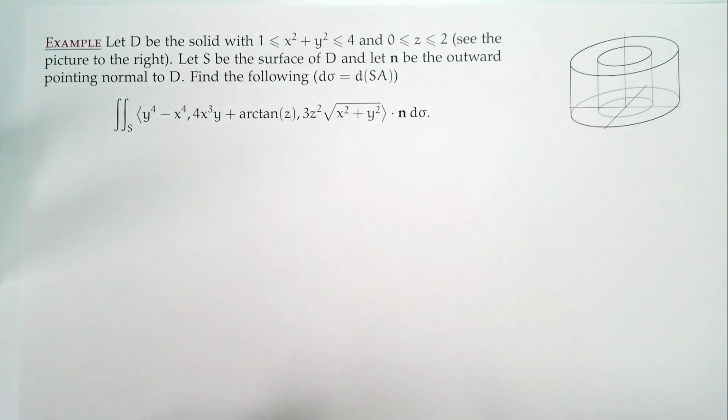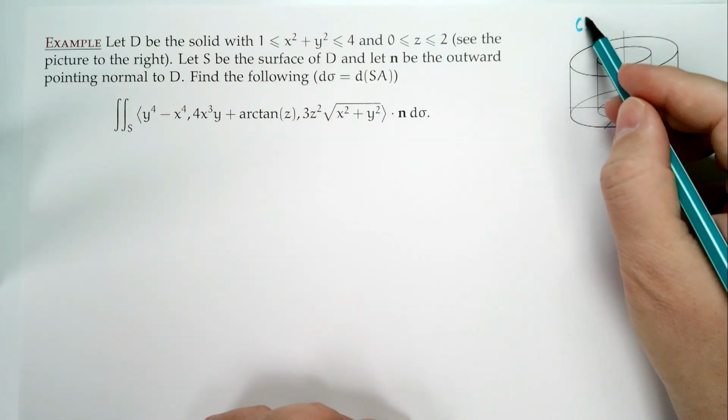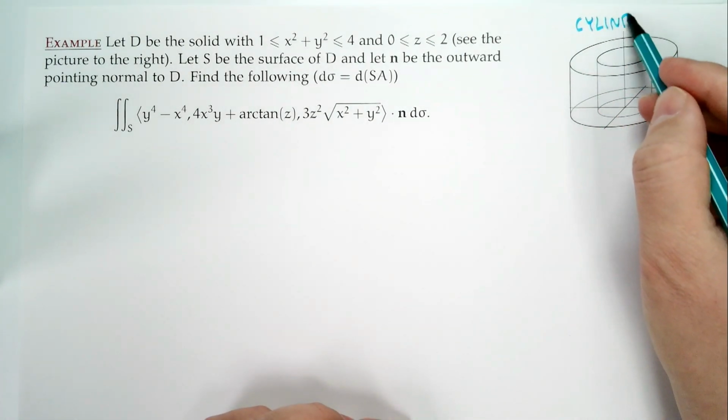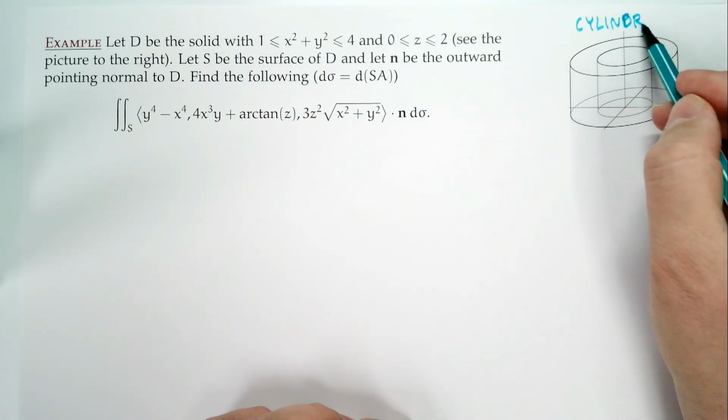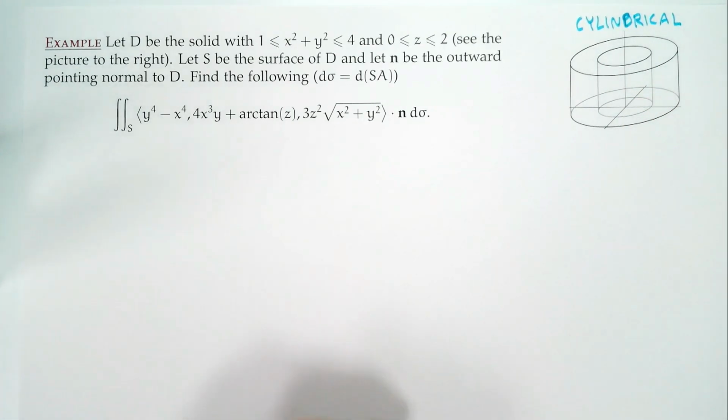Well, that's easy. In fact, already we can see that we're going to switch to cylindrical should the need arise. Only problem is learning how to spell the word cylindrical. Okay, there we go. All right. So should the need arise, this is perfectly set up to be cylindrical coordinates because we see cylinders. You should always think cylindrical when you see cylinders.